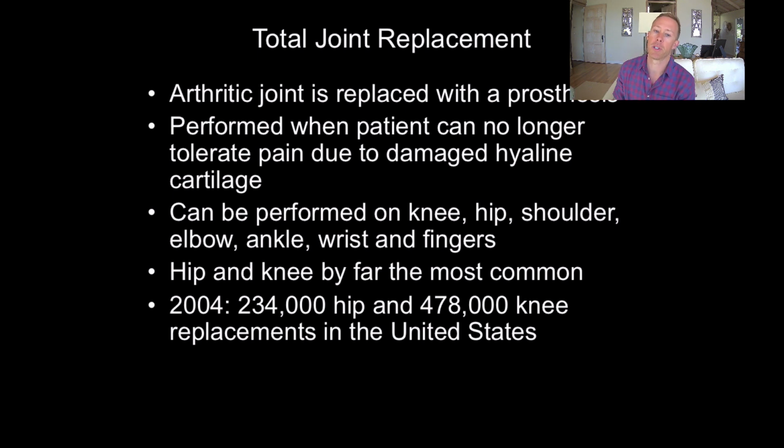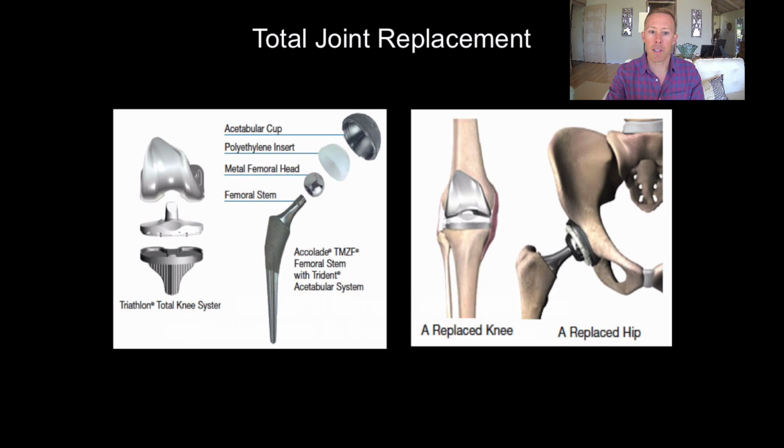In 2004, it's a little dated, but there were 234,000 hip replacements in the U.S. and 478,000 knee replacements. So I'm sure most people watching this probably know someone who's had a hip or a knee replacement. Just some images of these. This shows part of the hip, the femoral side, part of the femur, and how that could be replaced. Here's the knee, and this is them outside the body, and then what they could look like inside the body. There are lots of different elements now that they use for joint replacements. This is just one example, to give you a visual of what it could look like in there.